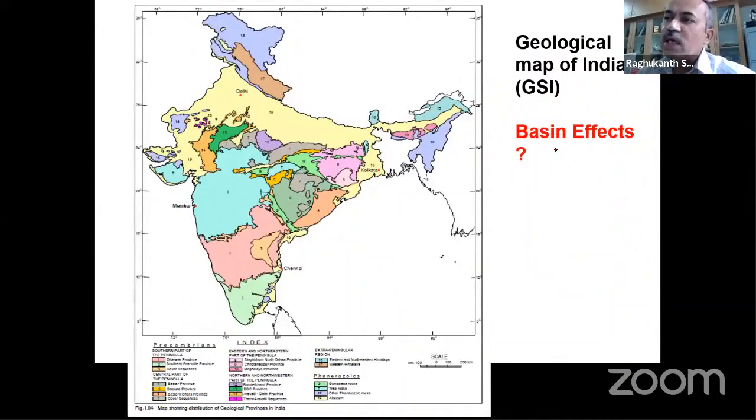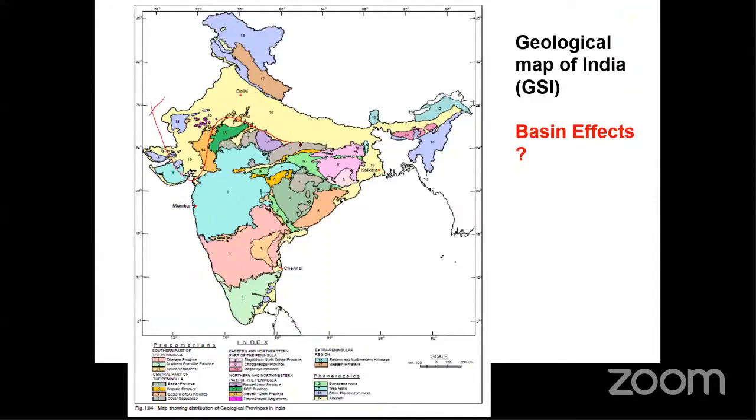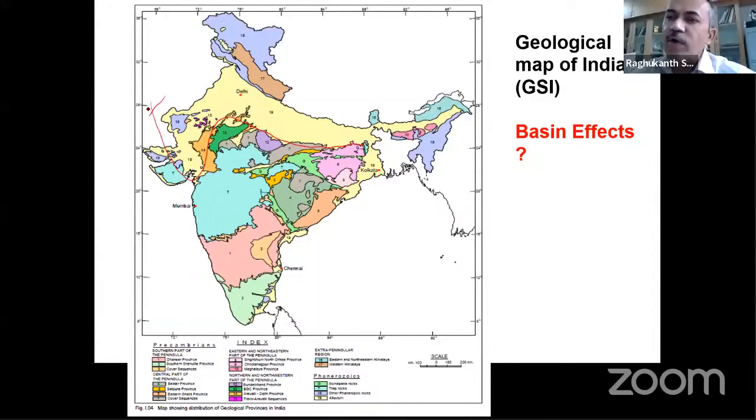Now if you see this geological map of India, most of you would have seen it in your engineering geology course or soil mechanics course in your second or third year. This is a broad map produced by geologists. They say that the whole of this yellow color, whatever you see here, this entire thing is alluvium itself. The soil deposits are there.